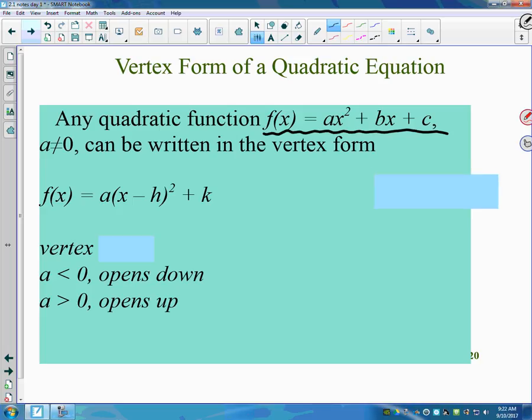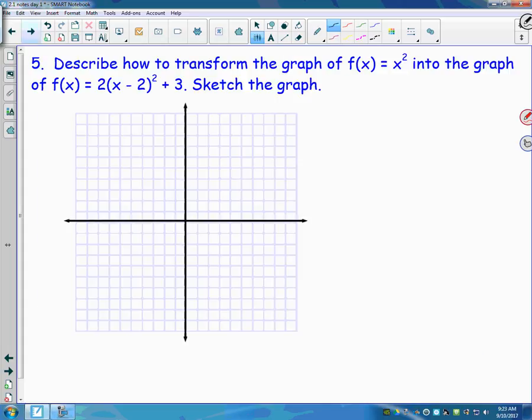And if you think about the transformations that we just did in chapter 1, this kind of makes sense of what happens for a quadratic. So in vertex form, you have a times the quantity x minus h squared plus k. If you have it in vertex form, then your vertex is just at hk. And a tells you whether it opens up or down, because if it's negative, it's going to open down. If it's positive, it's going to open up. And a is going to tell you if it's a stretch or a shrink also. So the big thing that we want to be able to do is put these in vertex form. So let's look at a couple examples here.